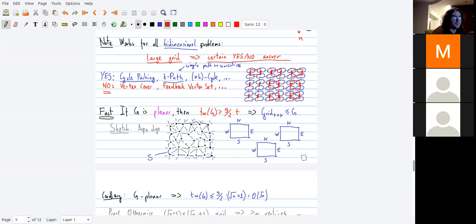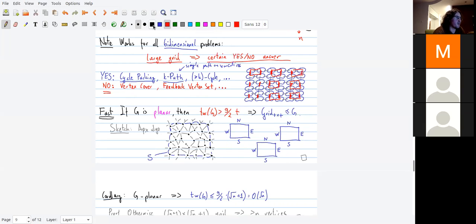Good. So this is a basic technique. However, it will not give you the right running time in general. For feedback vertex set, we have seen a 5-power-k algorithm some lectures ago. This technique, if you applied it, would give you at best something like 2-power polynomial in k, which is far worse than what we can do with a hand-written algorithm. However, the technique is general.